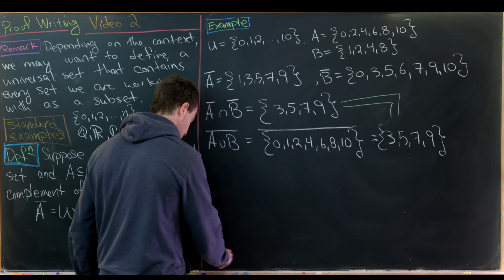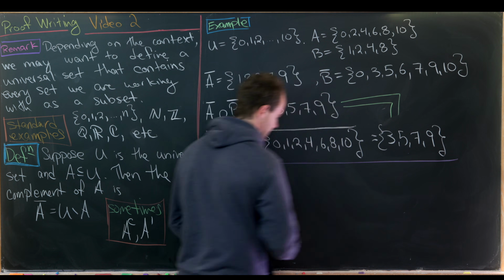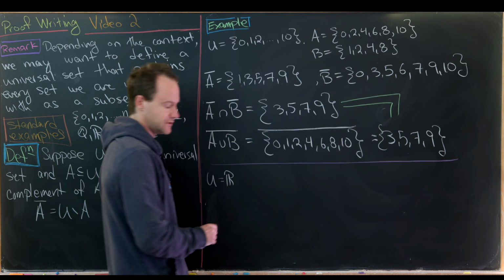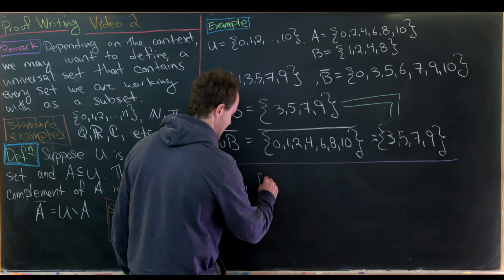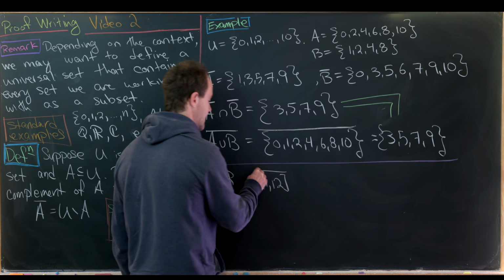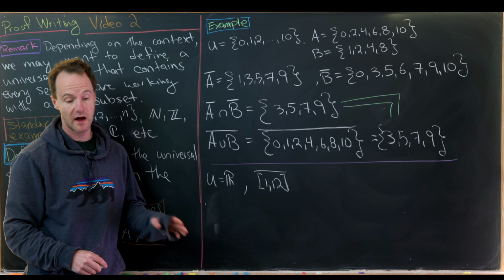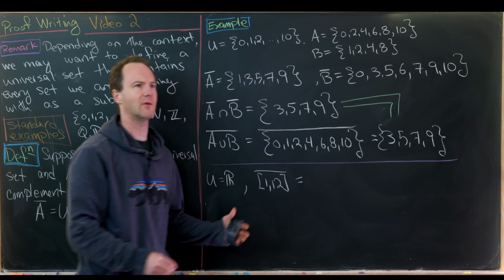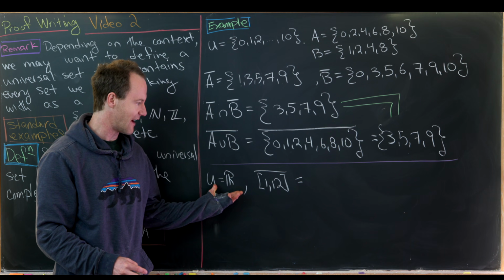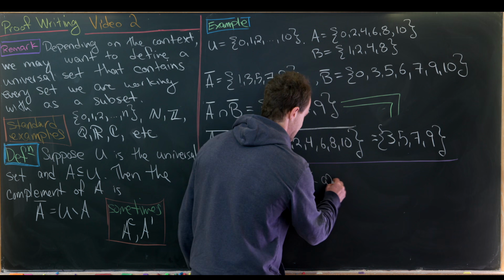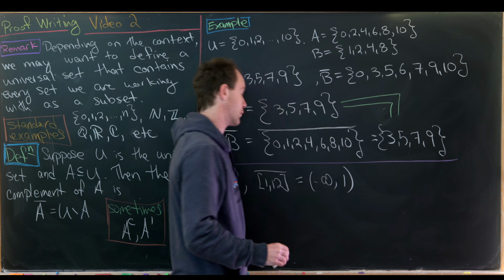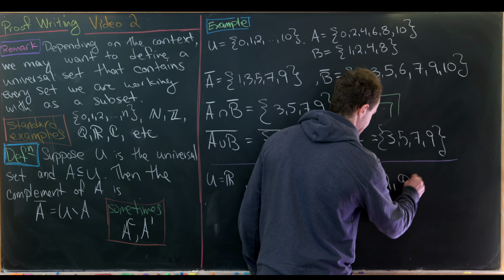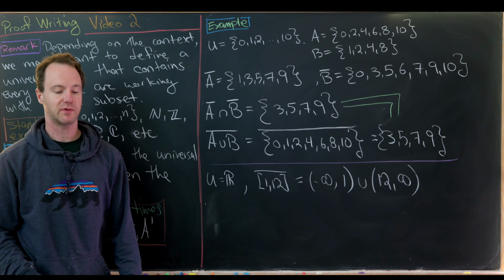Okay, now let's look at another example. Let's maybe look at the example where our universal set is all real numbers. And let's find the complement of the interval between 1 and 12, including 1 and including 12. So that's pretty similar to a problem we did on the previous board. So we want everything outside of this interval. So that's going to be everything from minus infinity to 1. We're not allowed to include 1. Then we can pick back up at 12 without including it and go forever. So that would be the complement in this case.